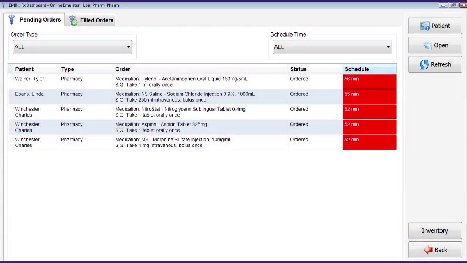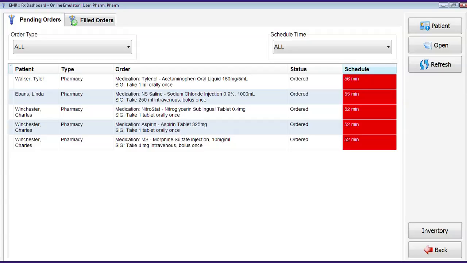Pharmacy, discharge medications, and immunization orders are processed using the pharmacy dashboard. This functionality is only available to pharmacists and pharmacy techs. The status of those orders can be viewed on the patient order screen or on the provider dashboard. The pharmacy order is filled by the pharmacist, then it's administered by the clinical staff.